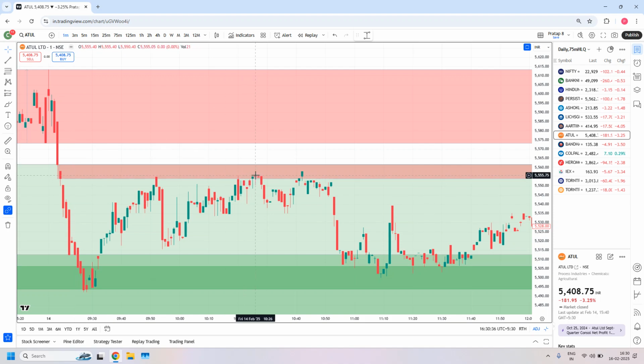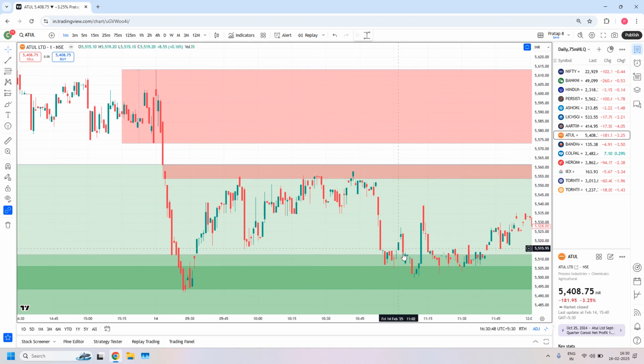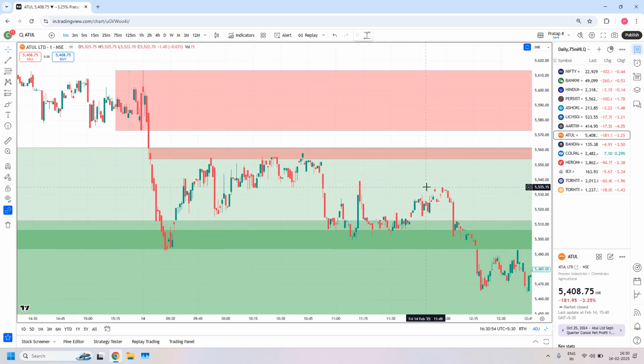It's better to book the profit. Either you have to book the profit here. In case you did not book, probably this is the last opportunity you got. Somewhere here, you would have booked the profit. And after that again it reached, again moved, continuously it is moving here, and finally this zone is violated.